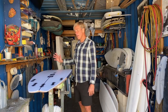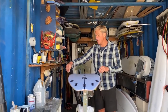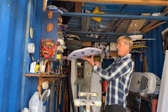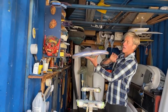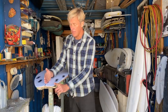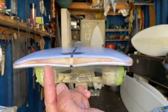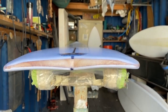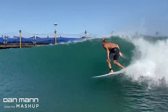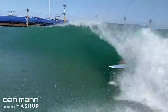The bottom contour is a double barrel, quite aggressive, set down within a concave. So that means that the rails are sitting deeper, lower into the water than the center. So there's a concave in here, and then within the concave, there's a double barrel concave that splits into a V, and that means that the center is higher than the rail. That design element is meant to allow for the water to be on one side of the bottom of the board as you're going into a turn, and then the water and forgiveness of the V allows you to tip that board easier, making the sensation hopefully feel like the board is narrower than it actually is.